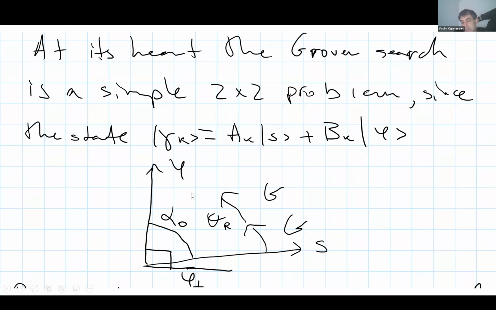Never mind extra details here, we'll come back to it. One thing you should already start thinking is, what is the angle between these two states, phi and s, in this two-dimensional plane? And you can see that we know what that angle is because we know what the dot product is. The cosine of this angle, cosine of alpha naught, is the dot product between phi and s, which is 1 over root n. So the dot product is nearly 0. That means that it's nearly 90 degrees, but not quite.